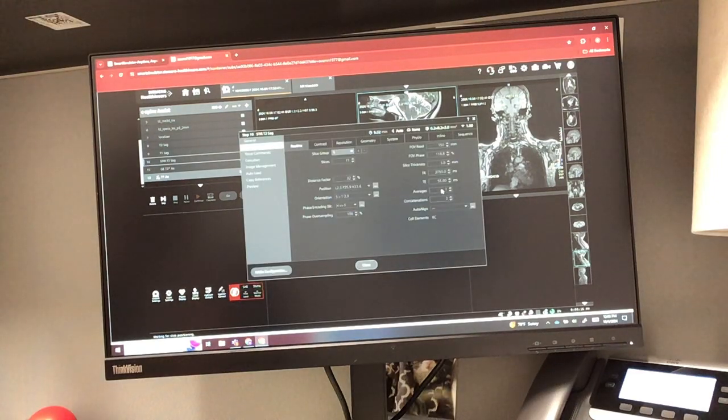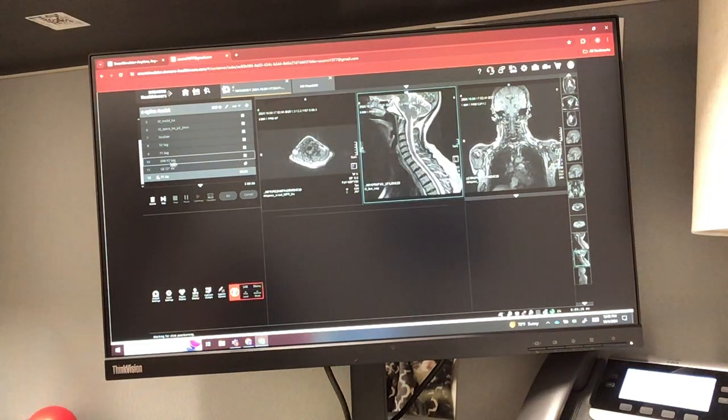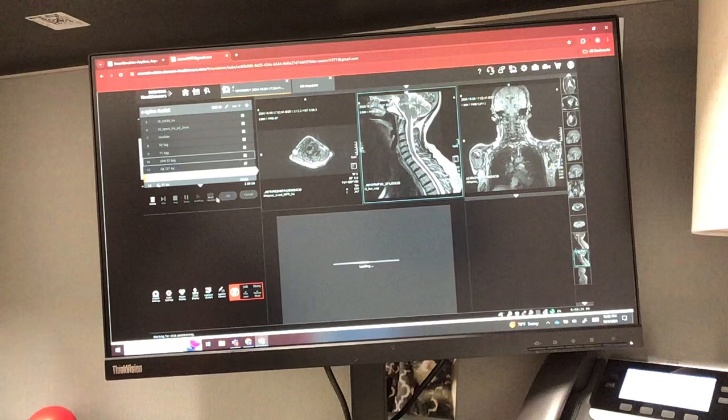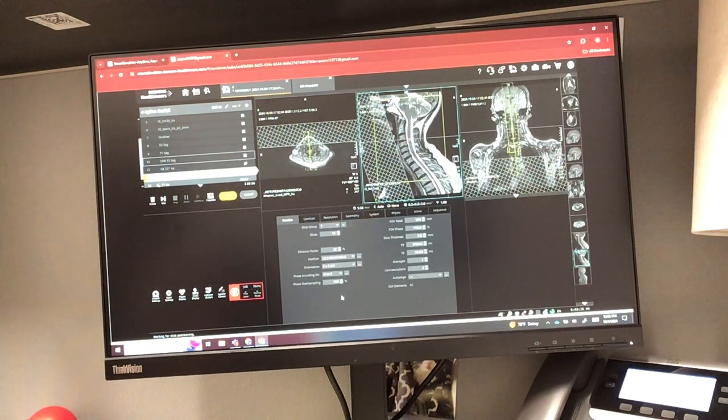On your guys' sheet, it does ask you, so it says what happens when you change your NSA to 3, and it wants you to tell me what happens. Siemens calls it averages, so your averages are the same as your NSA or your NEX.